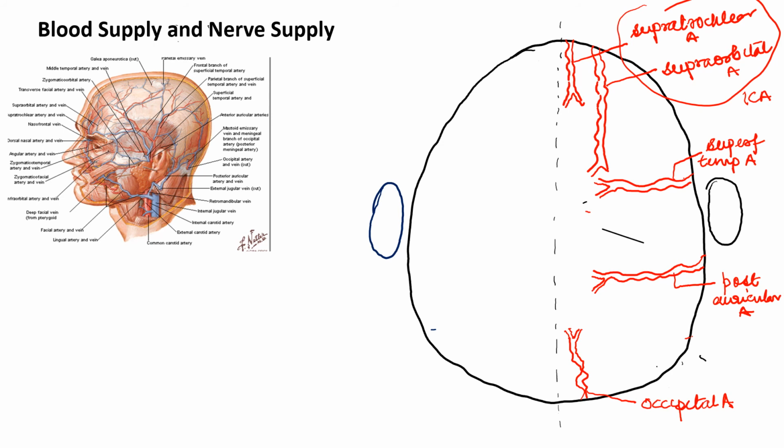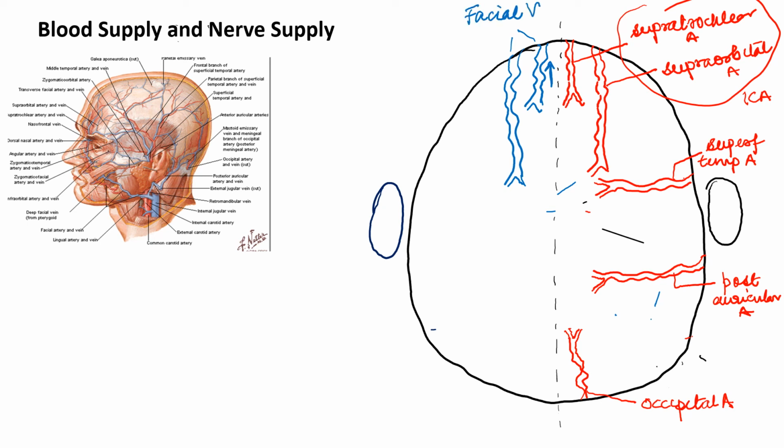Now, the veins follow the artery, but the direction of the blood flow is opposite. So again, if we were to draw the veins, here would be the supratrochlear vein, but what is the direction of blood flow? This way, going towards the face. And here would be the supraorbital vein. So they are draining away from the scalp towards the face in layer 2. Now these two blood vessels join in the area of the face and form a facial vein.